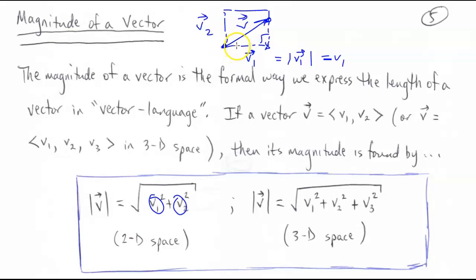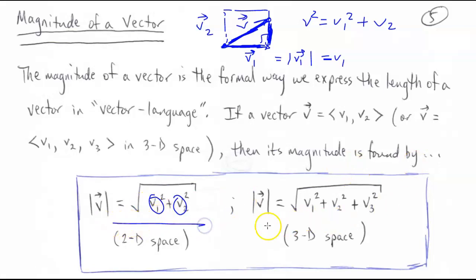And we know that the relationship between the sides of a right triangle is that this side squared plus this side squared equals that side squared. We're just talking about lengths. So if we say v squared is equal to v1 squared plus v2 squared, and then take the square root of that, v by itself is going to be represented as a length. Since we want to be formal, and we know we're talking about vectors, we use the notation of the absolute value of the vector to represent its length or its magnitude.